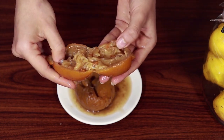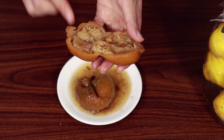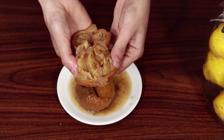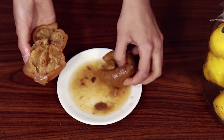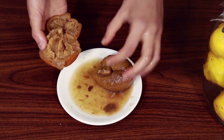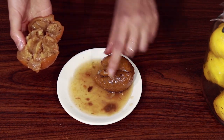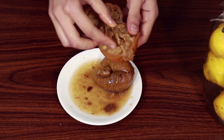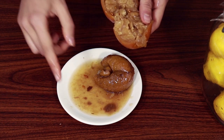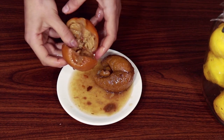And I use it in my kitchen in Morocco. We use it every day in our dishes, and we use both the skin and the insides. You see, I have a syrup here. This syrup comes from salt. When salt melts with the juice from the lemon, it gives a syrup in the end. When we want the strong taste, we use the inside of the lemon or also the skin. But if you like it lighter in taste, you can put just the salt like that, without the pieces, just the juice. It tastes so perfect.